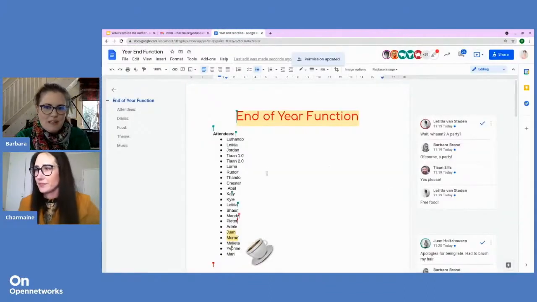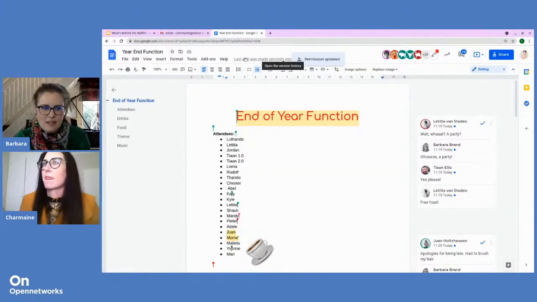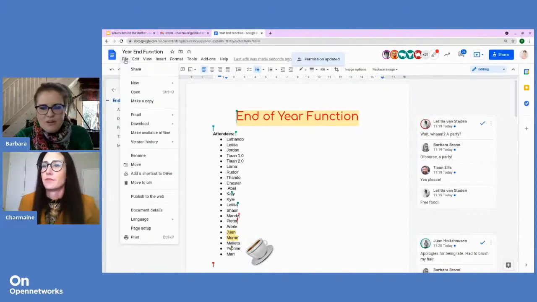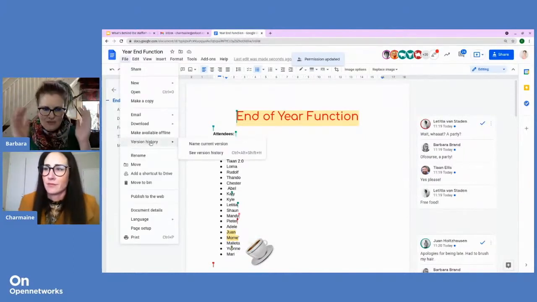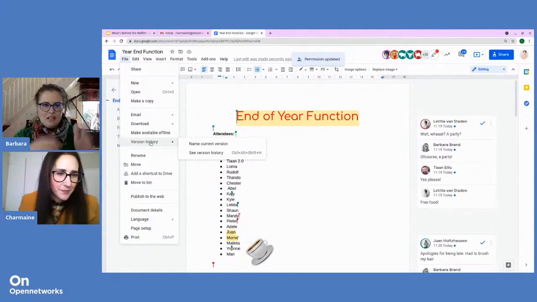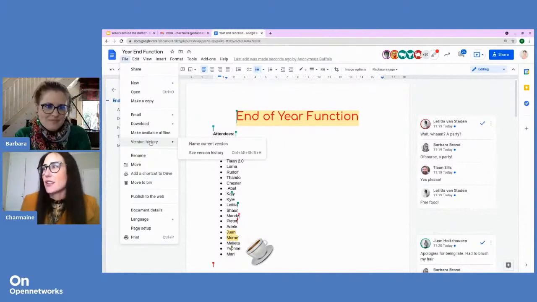And this is really great. Like when you've been working on a document and you're collaborating together, when you're done and you want to now leave it at that specific version, then you can just change everybody to viewing access, and you know that it's set. Yeah, correct. So I want to show you the version history as well, and Barbara will just touch on it later on.